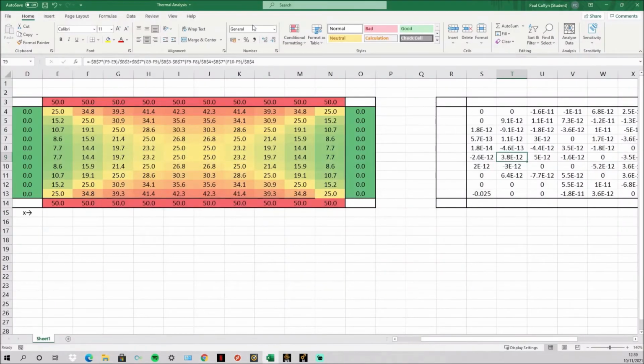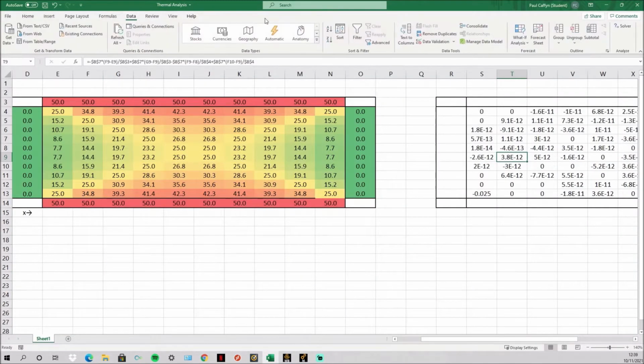So then on Excel, you go into a solver, and then you make all these equations equal to 0 on this duplicated version of this. And then it will just show you the temperature. It will run an iterative solver and then show you the temperature, which makes these equations equal to 0.